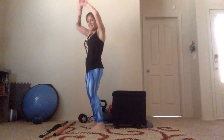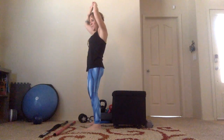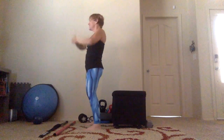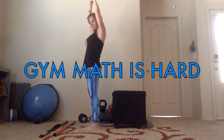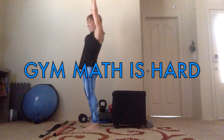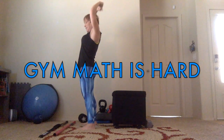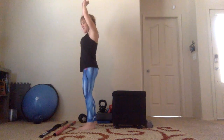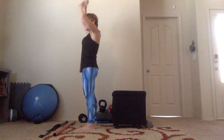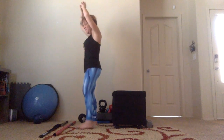Those overhead squats I just did with the six-pound bar and the reactor blade came to 76, so I have to do 100 plus 13 extra to make up for missing yesterday. I'm trying to get off the box but keep my arms extended and get lower. That's 14 more — so 27 more to go. Here we go.